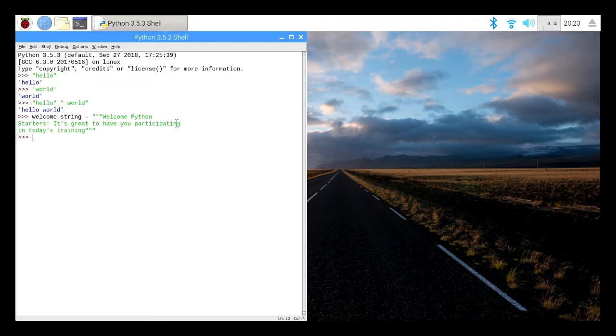There we go. Now you'll notice there's a \n in the middle of this string in a couple places. This is the new line character.